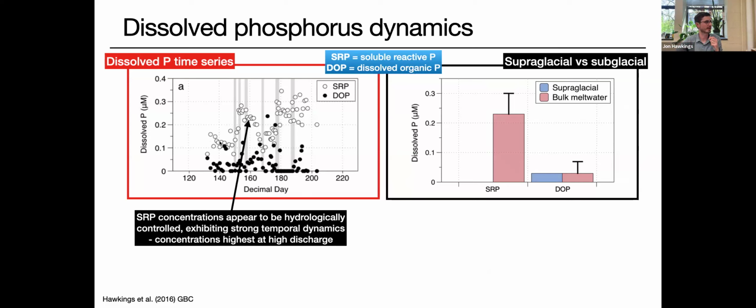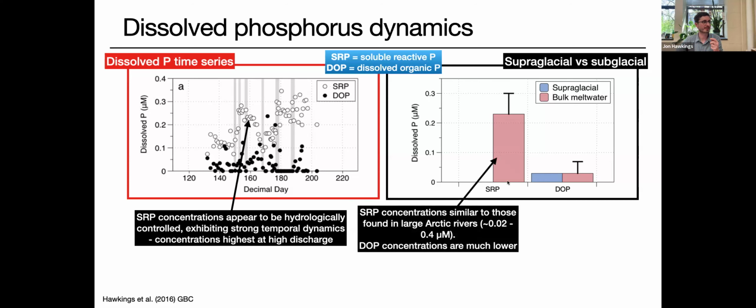Mainly looking at this SRP here, it starts low, kind of goes high as the discharge is ramping up in Greenland. Then somehow it goes low again, then goes high again. So I was telling you earlier about the conductivity of these waters, generally going from high to low. Phosphorus is doing something completely different to the conductivity of these waters. It's going low, high, low, high. So something is different here. Something is interesting with phosphorus. And we're generally at highest discharge, ending up with our highest dissolved phosphorus concentrations.